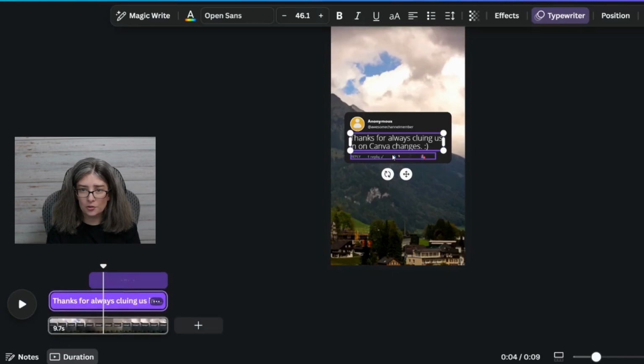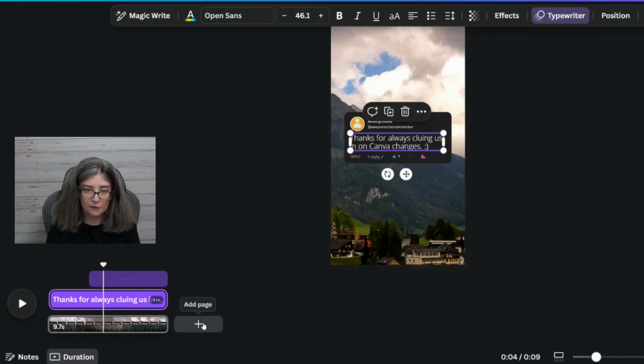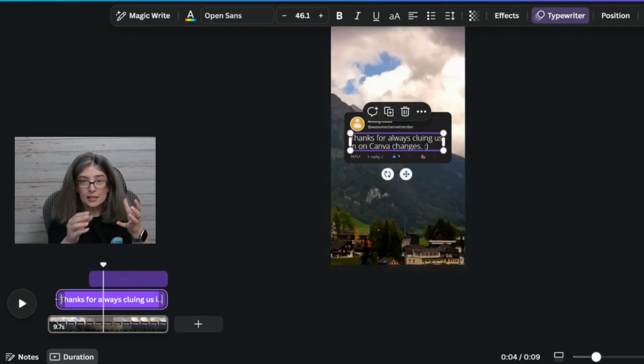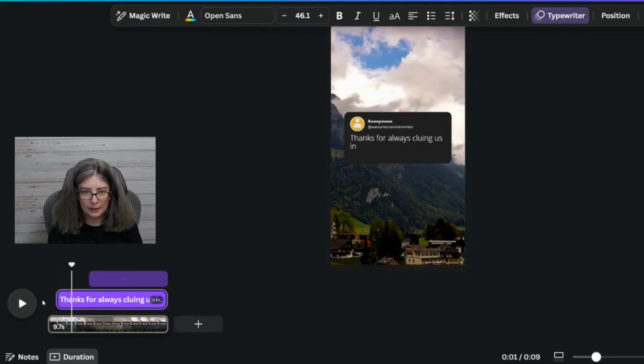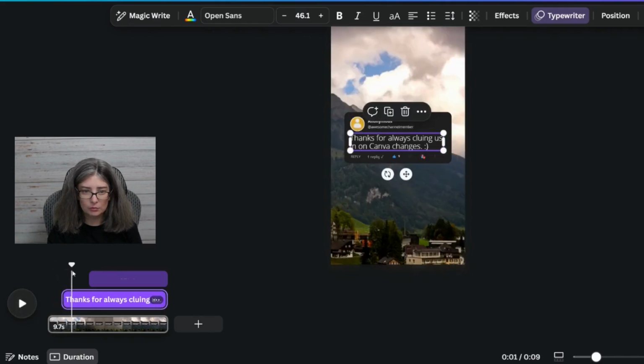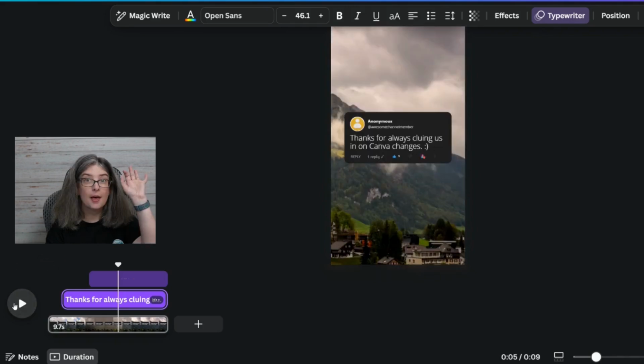I think I'm also going to change the timing on "thanks for always cluing us in" and just bring it in. So you see how when I selected change timing, when I choose anything else, it's going to show me the timing. Let's look again. I think I want it to come in another hot minute. That's almost perfect.